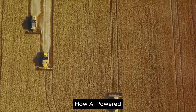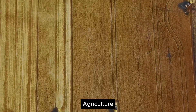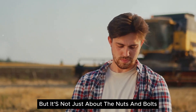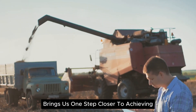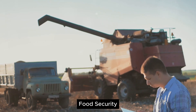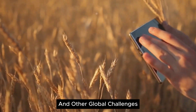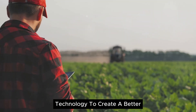We've explored the mechanisms — how AI-powered drones and robots can optimize farming operations, from soil analysis and crop monitoring to precision agriculture and yield predictions. It's clear that the integration of AI in farming has the potential to increase efficiency while reducing labor and resource costs. More importantly, it's about the ripple effect of these changes on a global scale. AI in farming brings us one step closer to achieving sustainable agriculture, minimizing waste, and ensuring food security for a rapidly growing population. It's a technological marvel, yes, but it's also a game-changer for farmers, for consumers, and for our planet. In the face of climate change and other global challenges, AI in farming is a beacon of hope. It's about using technology to create a better, more sustainable world.